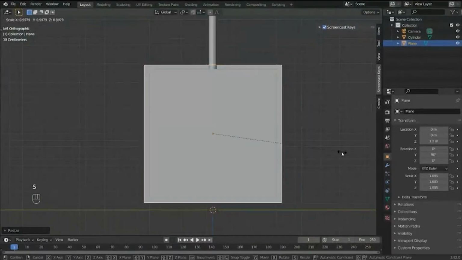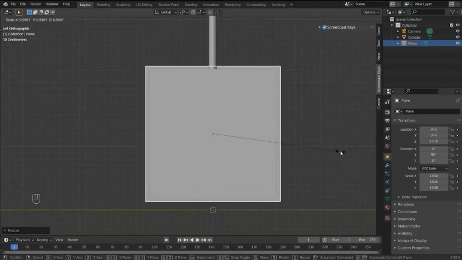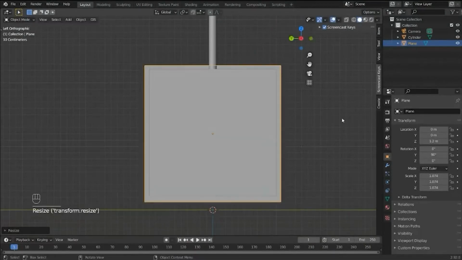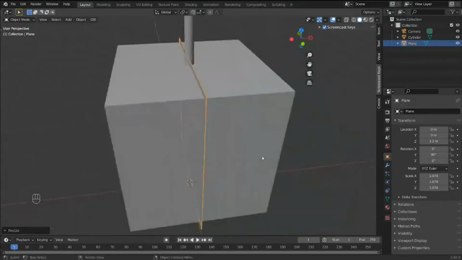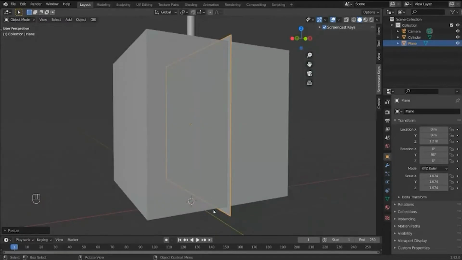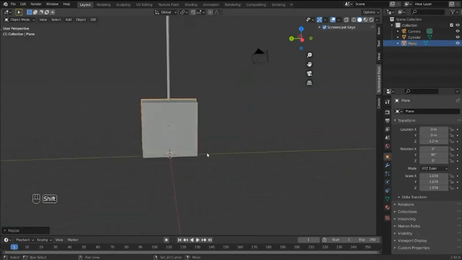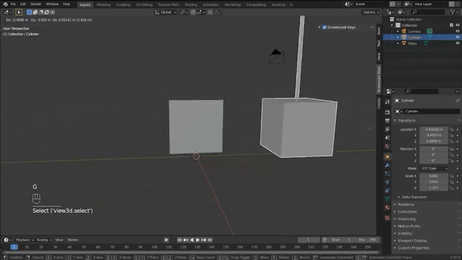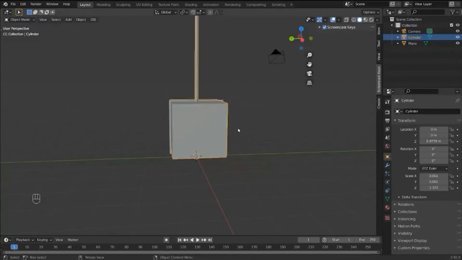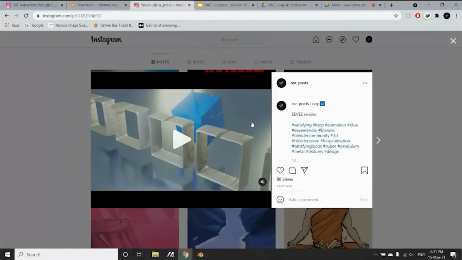Once this is done, I'll just go a little outside my boundary for this. So this is how it is supposed to look if you look back. It is basically right here, right? So what now? If I just move my pendulum out here, you don't see the cavity inside the surface, right? You don't see the hole.